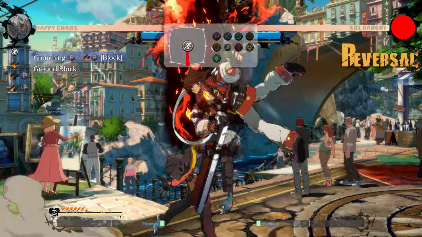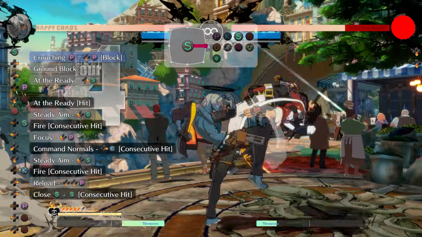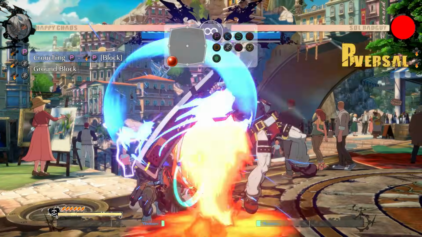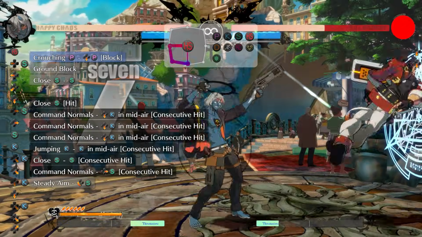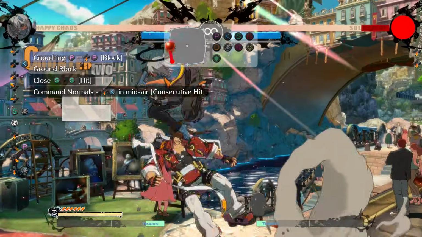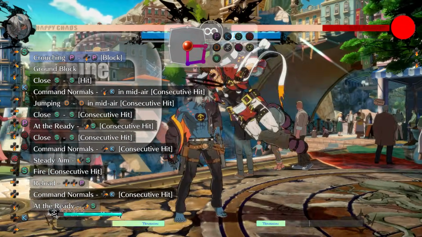For DP punishes, toothy success counter gives a huge pop-up, easily giving focus after a guard crush shot. For more damage, use the close slash into J3K loop from the intermediate section. And if you're close to the corner, you can do the cross-up route, confirming with JD to give yourself more space to combo before the wall break.